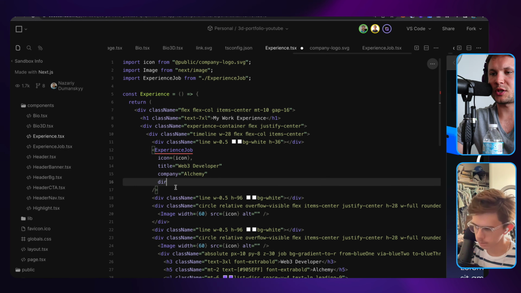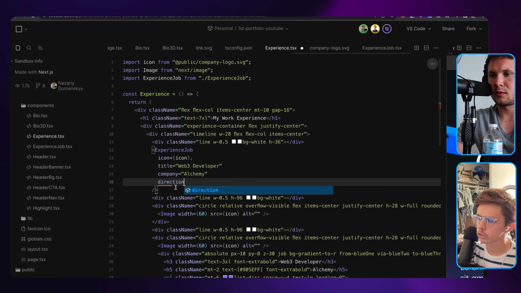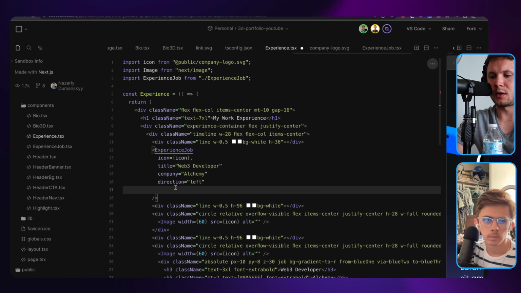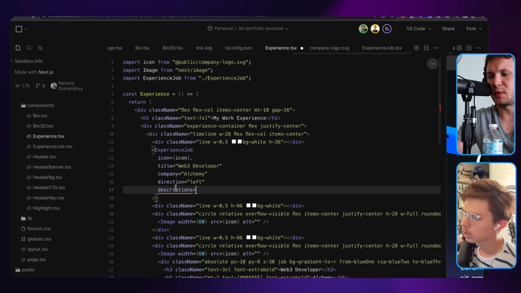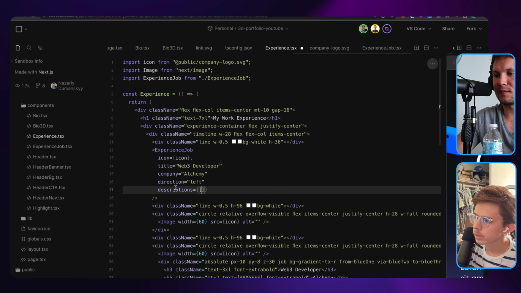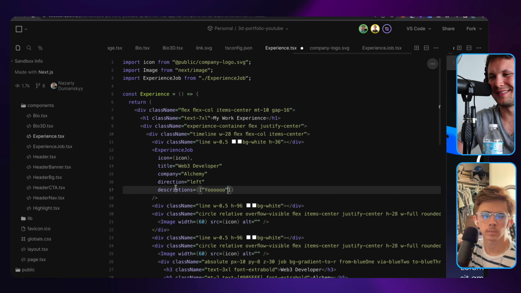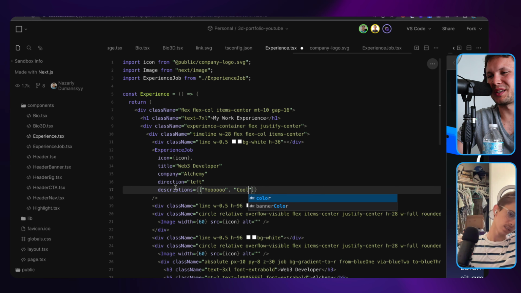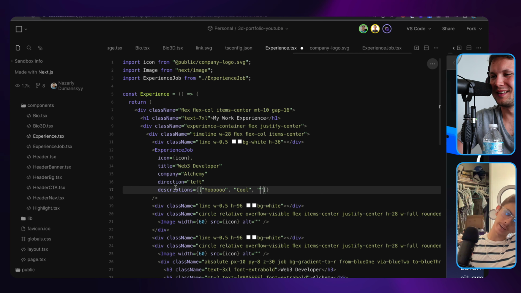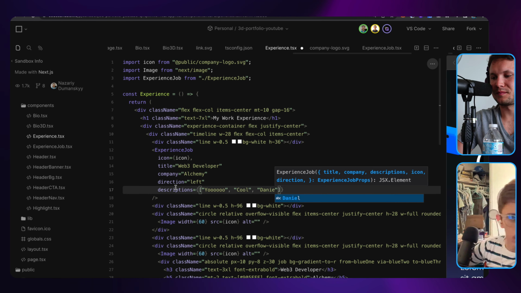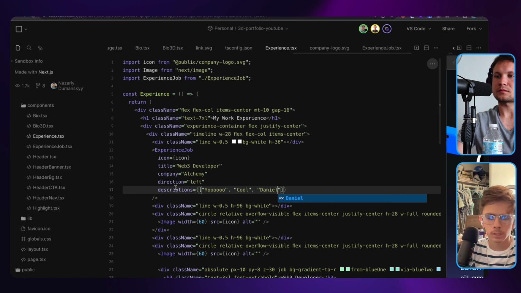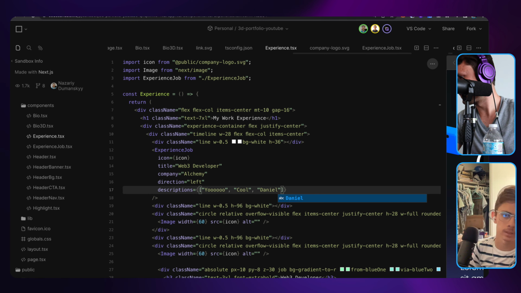And then the direction. Yep. And then we specify that left. And then descriptions, that's actually an array. It's going to be an array. I forgot, is it? We cannot do it, it needs to be an object and then an array inside there, right? Exactly. I'm just going to put some random ones for now. We'll definitely have to clean up the code. We're going to have to loop for the description. It's definitely going to have to be a loop.